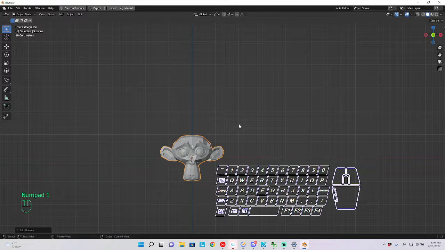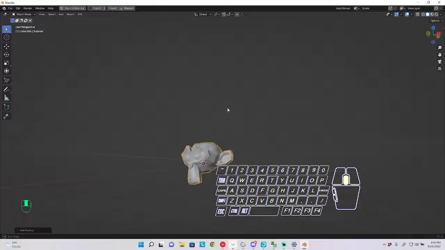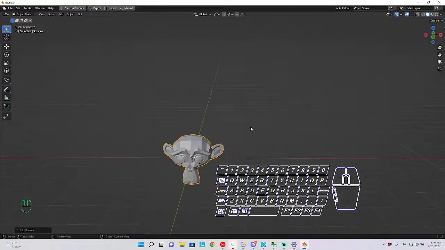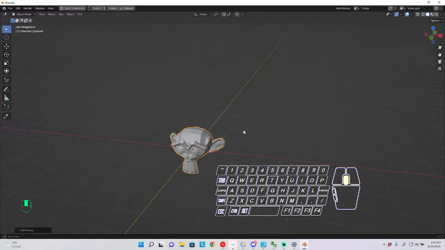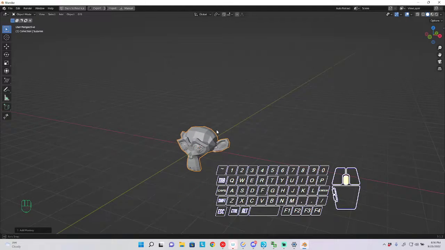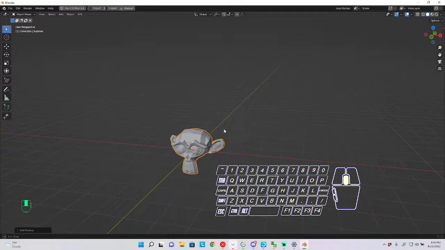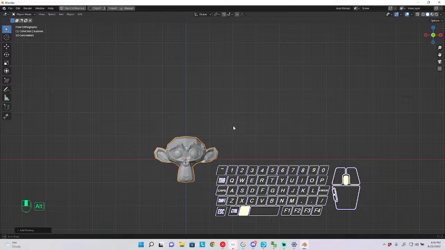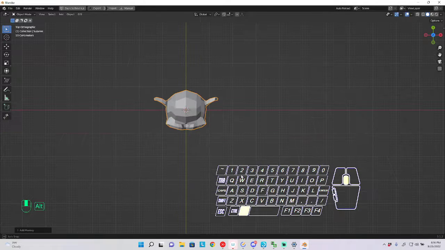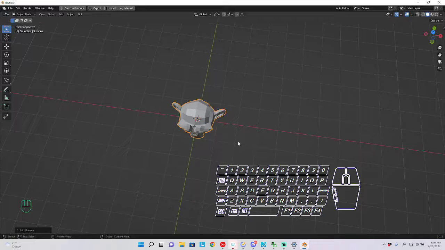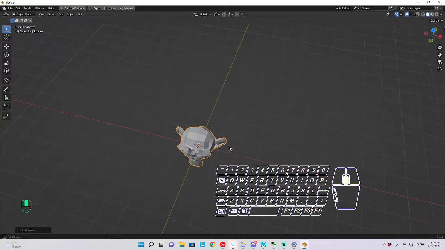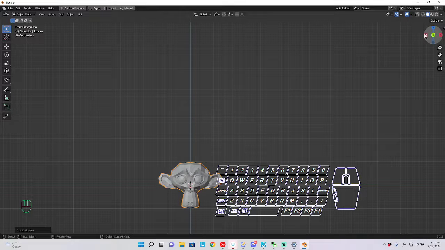Another way to do it, and by the way, you can go back out of orthographic just by clicking and dragging with your middle mouse. Another way to do it is to start rotating toward the direction that you want to snap to, and then press the Alt key, and that'll snap you into whatever orthographic mode you're closest to. Okay, so just practice that. That can be a little quicker than having to switch over to the numpad, but both of them are quicker than using, say, one of these widgets over here.